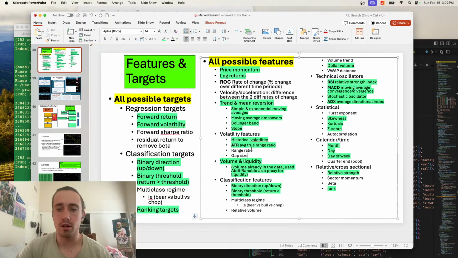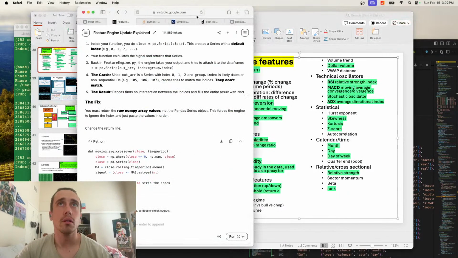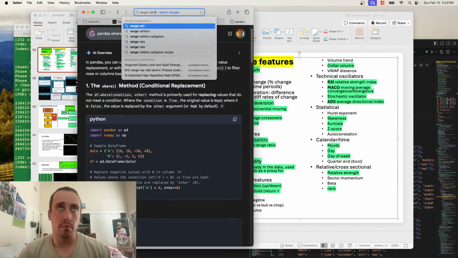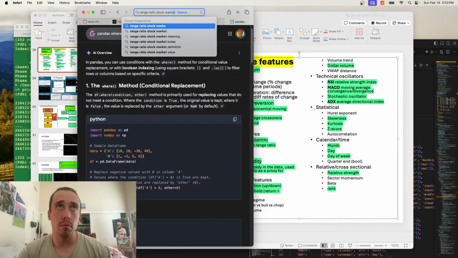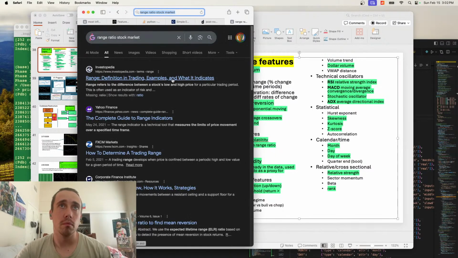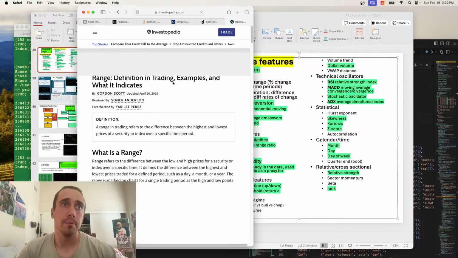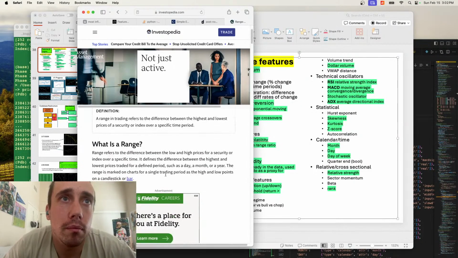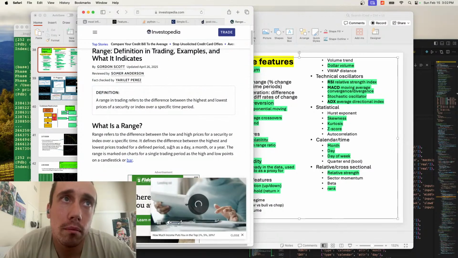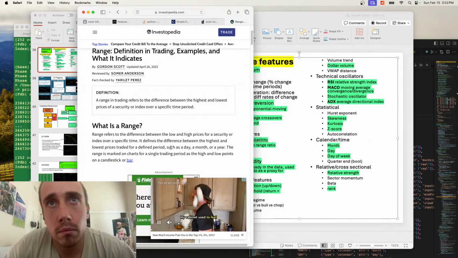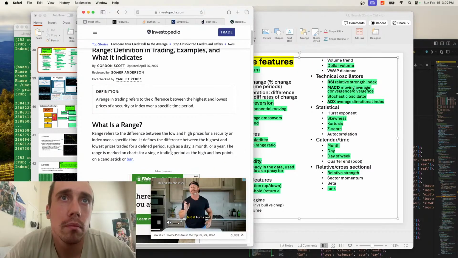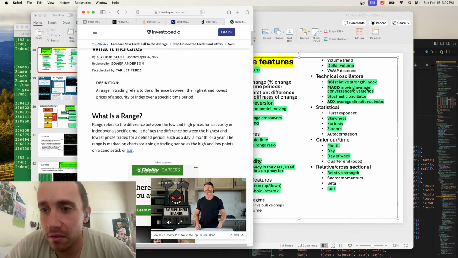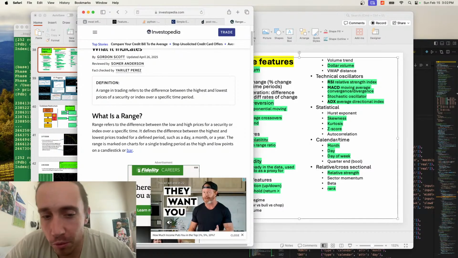What is range ratio? A classic. Yeah, but what is it?